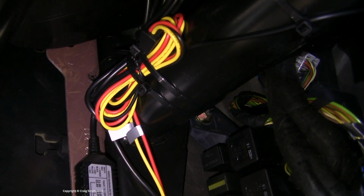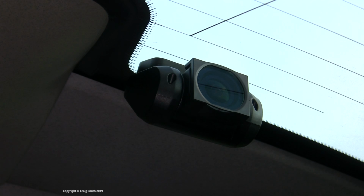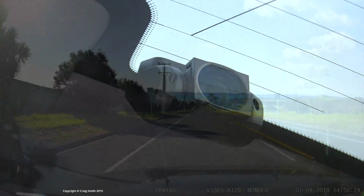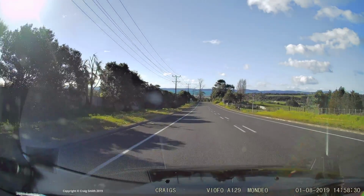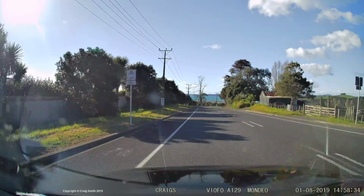In short, I have the kit set up at my fuse box, which is behind this car's glove box, and the cables are all hidden as they run up to the front camera, and then back to the rear, which is tucked away at the top of the rear hatch. So let's look at the video results, which at the end of the day is what really matters. All of this is at the 1080p 30 setting because I'm using the rear camera as well.